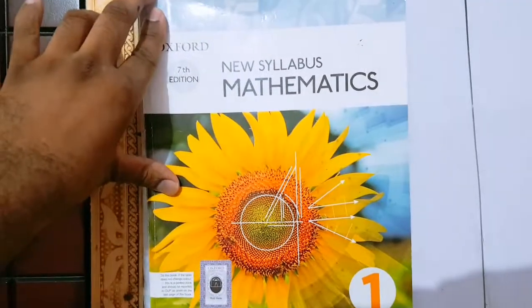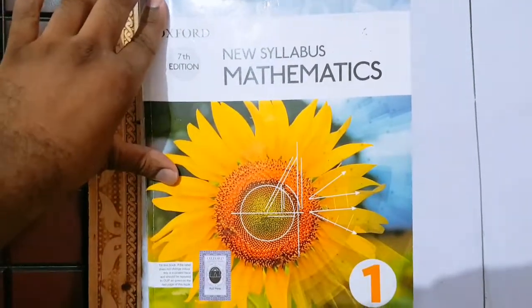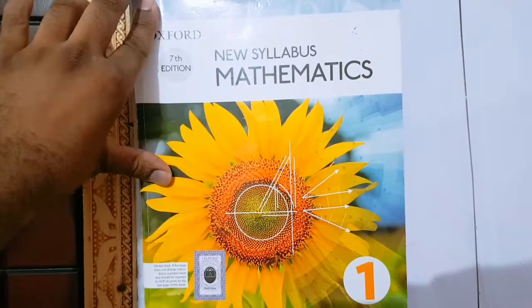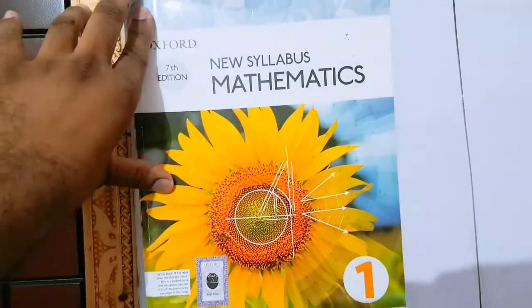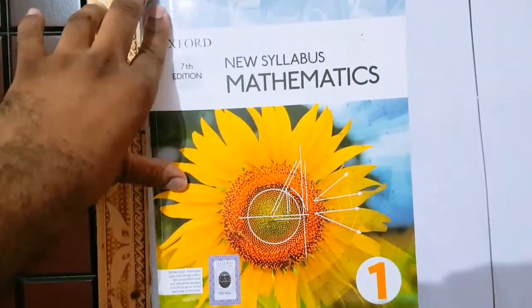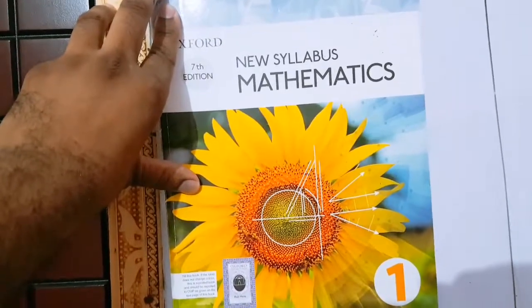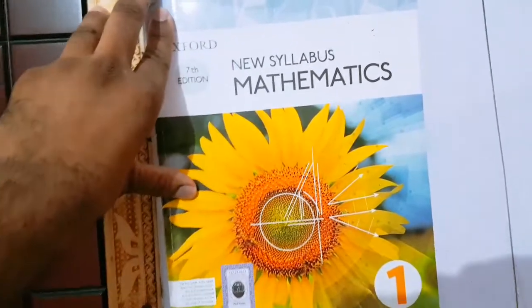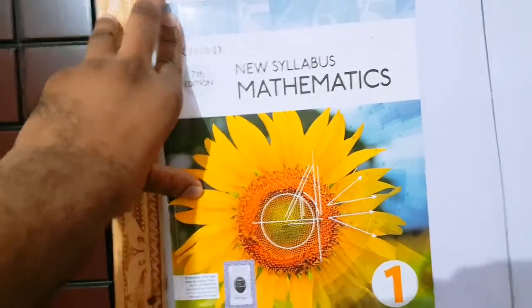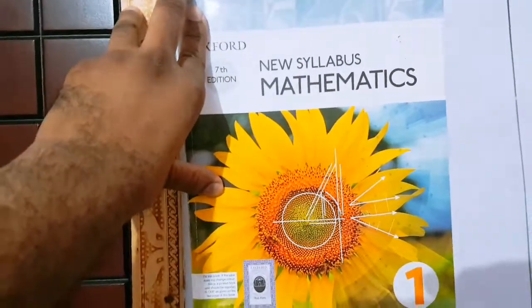Hello, Assalamualaikum students. This is Mathematics D1 in front of you. It is taught from class 6 onwards in most schools of Pakistan. Some students start it from class 6, but other schools teach it from class 7 also. The topics inside this book are almost the same. You know, mathematics is a universal subject and the topics inside all mathematics books are almost similar.